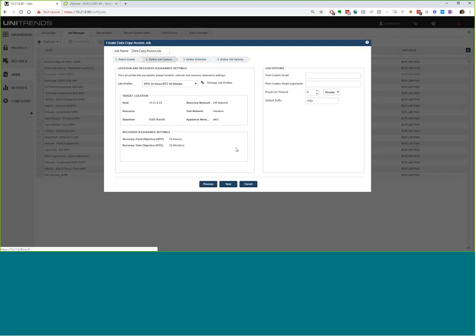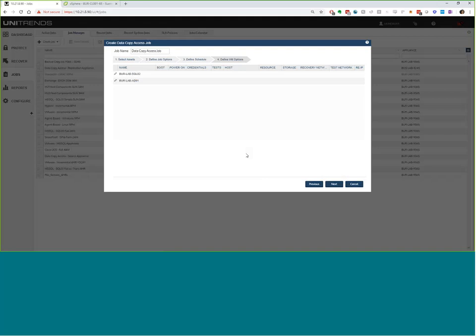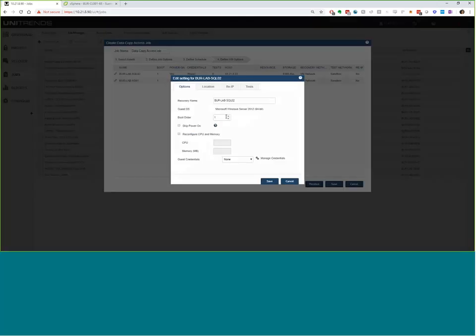So you choose the machines you want to test. You choose the profile. What RPO and RTO do you want to test these machines for? You can create different profiles for different tiers of machines. Choose the frequency of that test. You want it to run every day, every hour, every week. You can select that schedule here. And then you go in and really define the VM option. So for this SQL server, we're going to make sure it boots second after AD, so it connects right to that AD for connection and for credential sake.